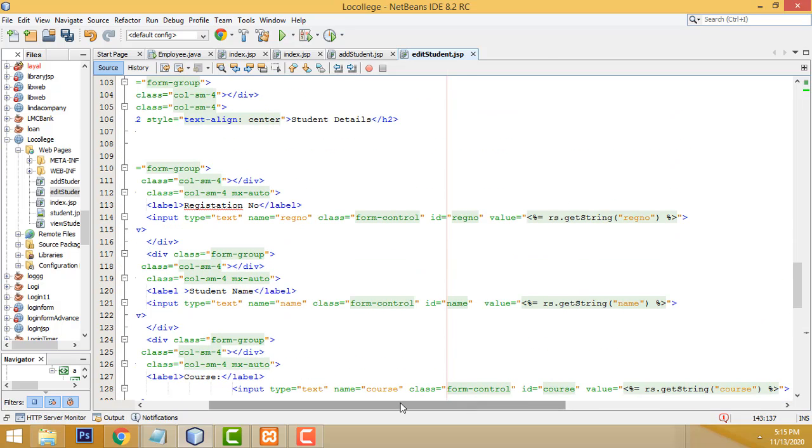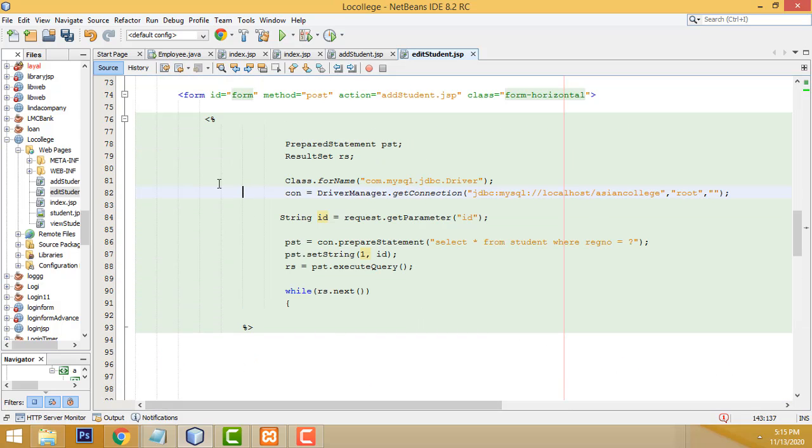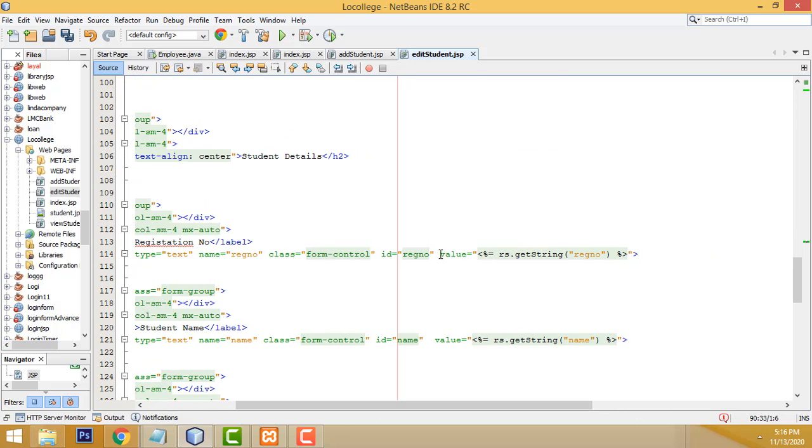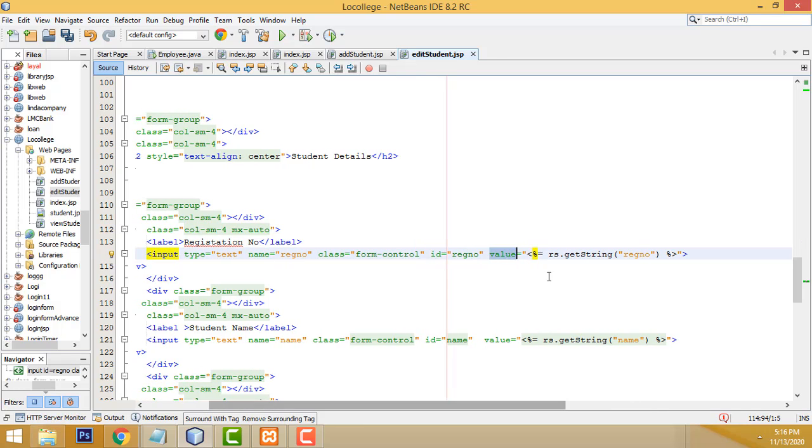First you have to write the query and the while loop. The starting bracket is over here. All these things are relevant. What's the ID coming here? Based on the ID, the record should be loaded here. After that, write the while loop and pass the data inside the HTML tag, so that we have to write the value. This is a value, an attribute of the input field. We have to pass the data into the input field, so we have to write like this.